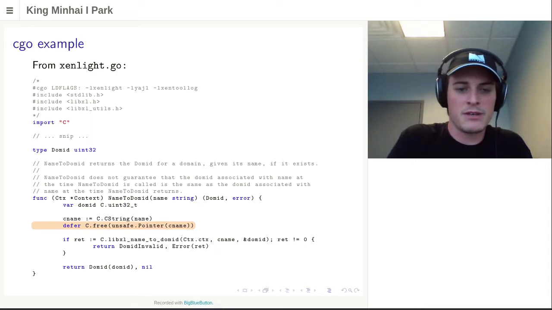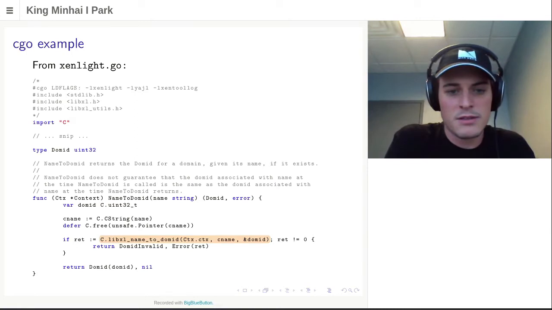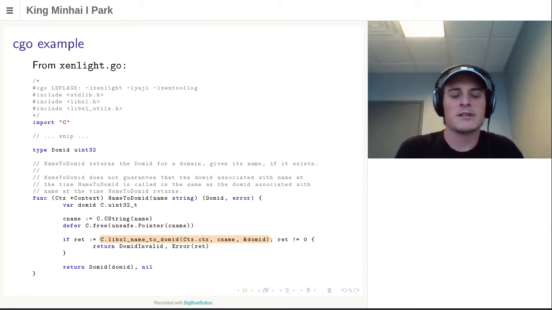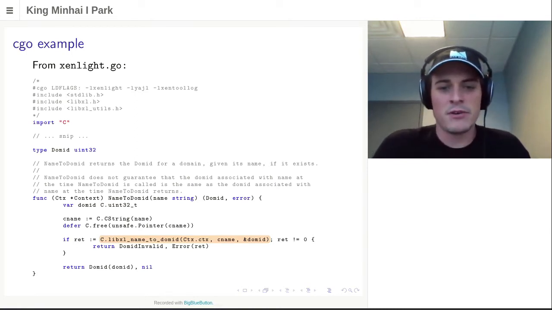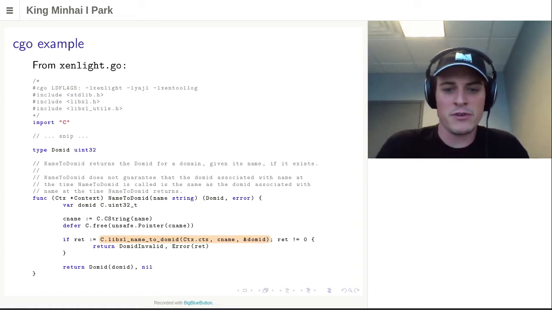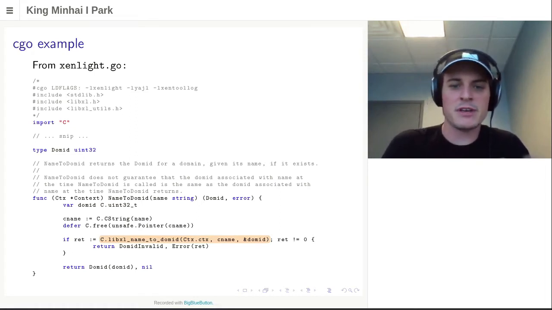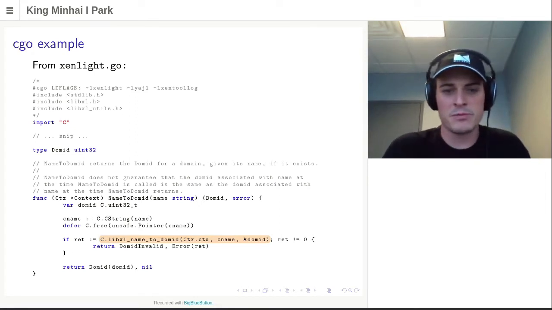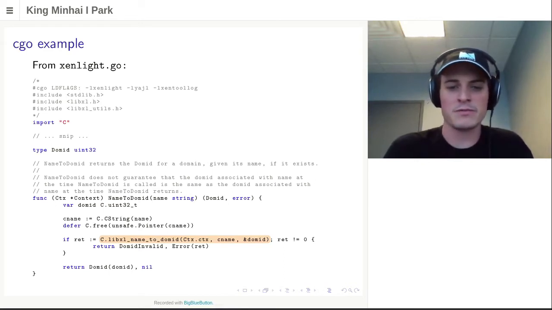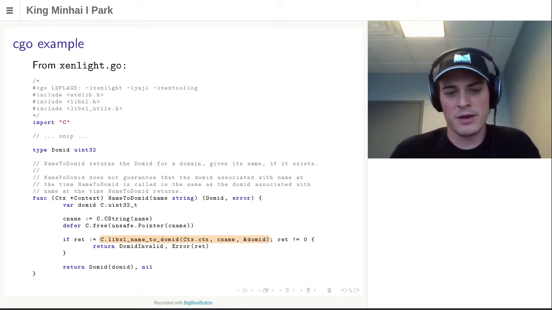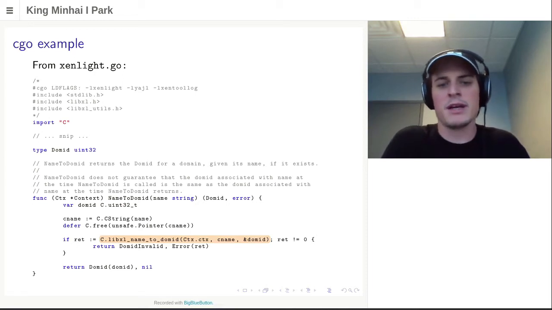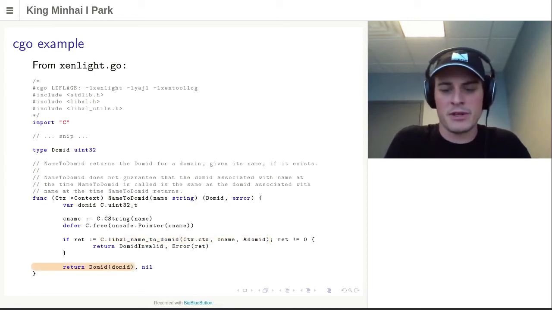And because we allocated that from Go space, it's our job to free that when we're done. So we'll defer that free. And then finally, we can just call libxl_name_to_domid with the C types that we just converted, and it's very straightforward. So CGO is a really nice mechanism because it's almost one-to-one. There are a few nuances along the way, a couple that I'll get into, but it's overall pretty straightforward.